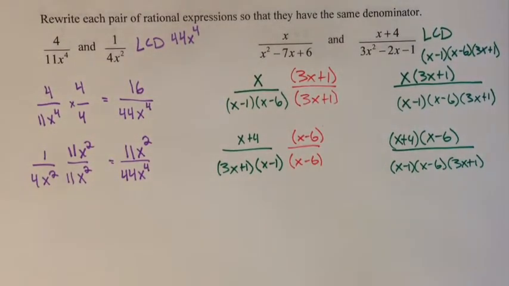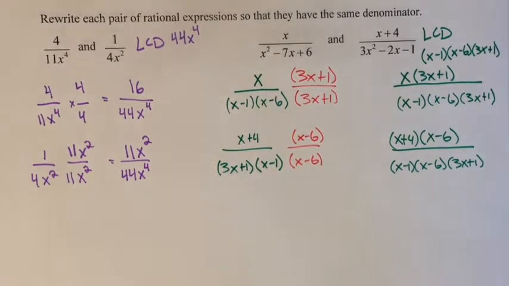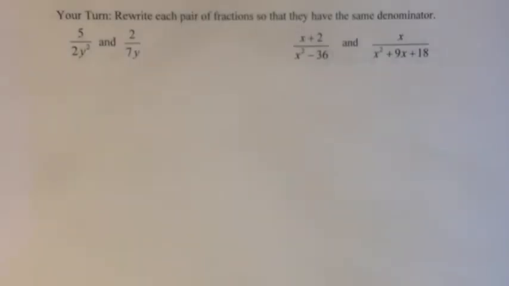Once again, I'm going to ask you to notice that if I simplified these rational expressions by canceling like terms, I would get back to the rational expression that I started with, and that's good. Do you remember how I asked you to make a note of those least common denominators that you found earlier? Well, I hope you did, because now I'm going to ask you to rewrite each of these pairs of fractions so that they have the same denominator. You've already done the work of factoring and finding the least common denominator. All you're going to do now is build these guys up to have the same denominator. So go ahead and pause the video, write these guys down with the same denominator, and when you're ready, play the video back up and we'll look at them together.